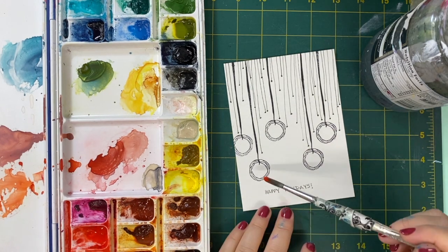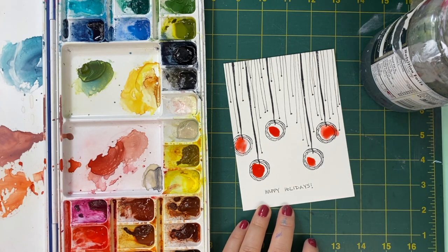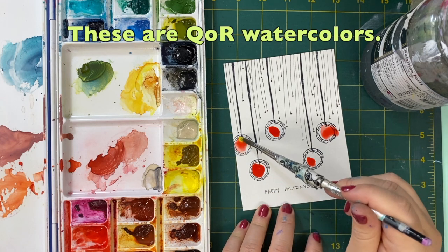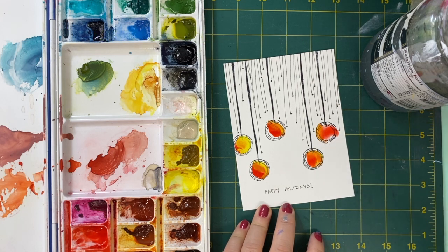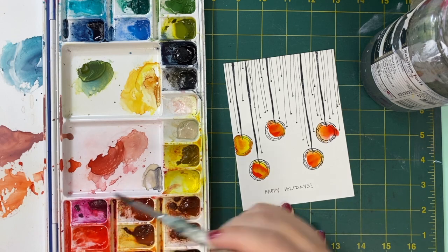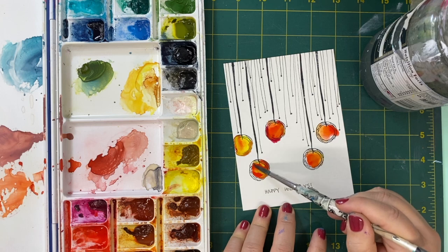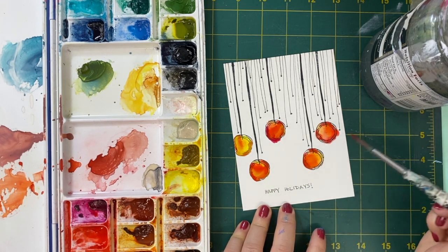And now I'm ready to paint. I'm keeping this very loose and messy and just dotting some color into my ornaments — but you can see why I had to make sure that everything I used was absolutely going to be waterproof. I'm letting the colors just mix together. You don't have to use the same colors like I am for every single ball. You can make everyone different. If you're a more detailed person, you could certainly paint little detailed designs, make striped balls — you could do all sorts of fun stuff. You really have the opportunity to customize these and play around with them.